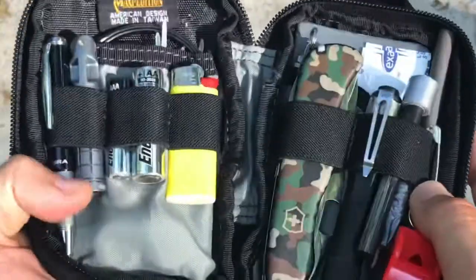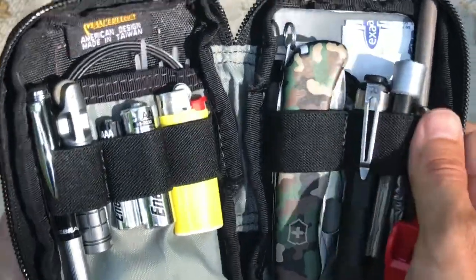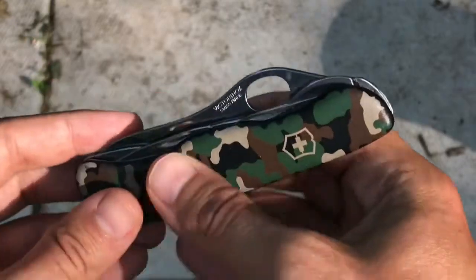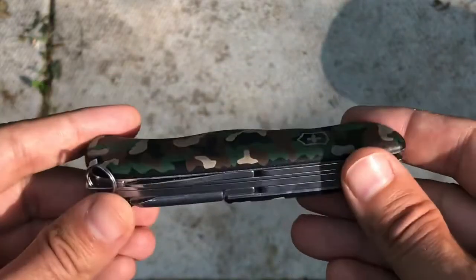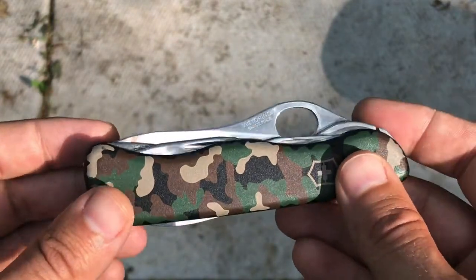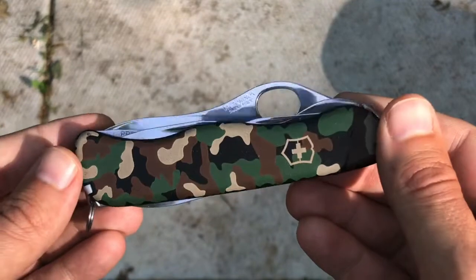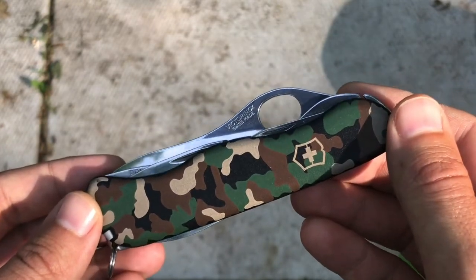Alright, so here's the kit. We're going to go through the contents quickly, but we'll start with the knife. So here we have the Victorinox. It's the One Hand Trekker model. Just found this to be really suitable for hiking and light bushcrafting. You know, it's foldable, yet it has a locking blade, so it's strong, but it packs up nice and small. Nice camo, kind of different look for your classic Victorinox.